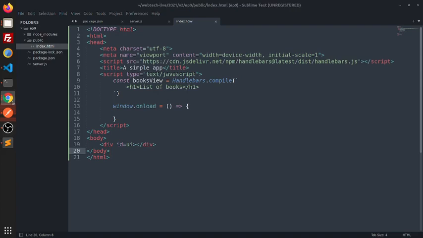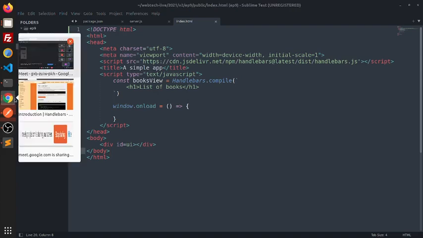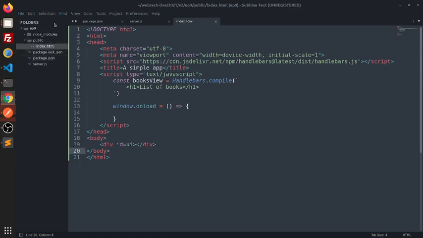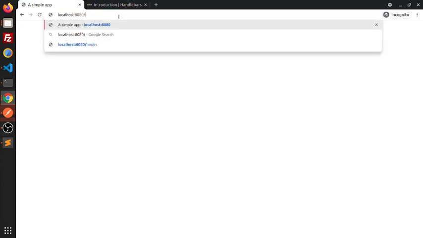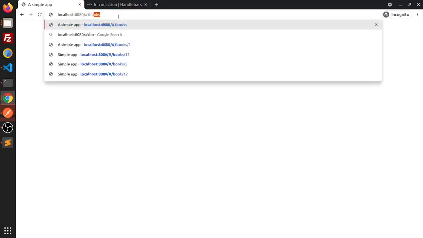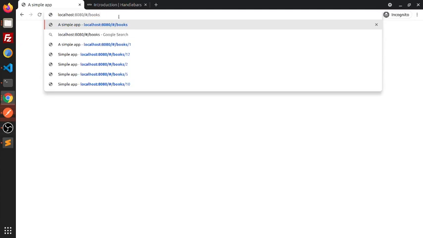So we want to be able to decide, let me just go to the browser for a bit. We want to be able to decide if we want the root of the application or if we want something like this, right? Or books one or something. Now, how would we go about that?